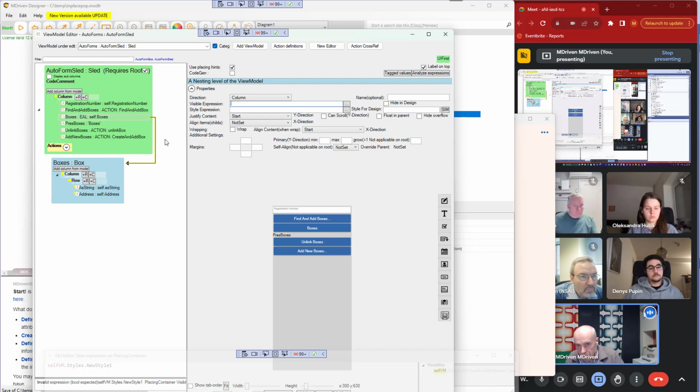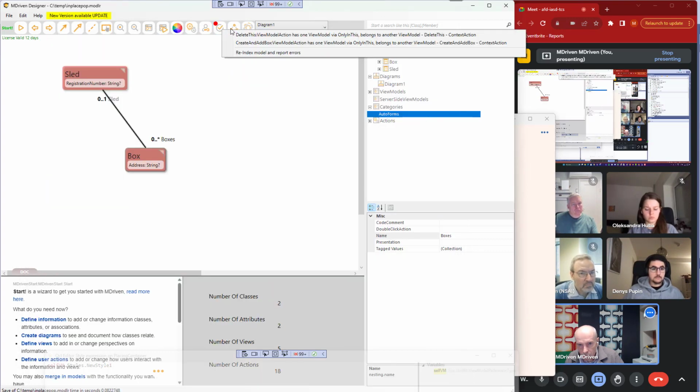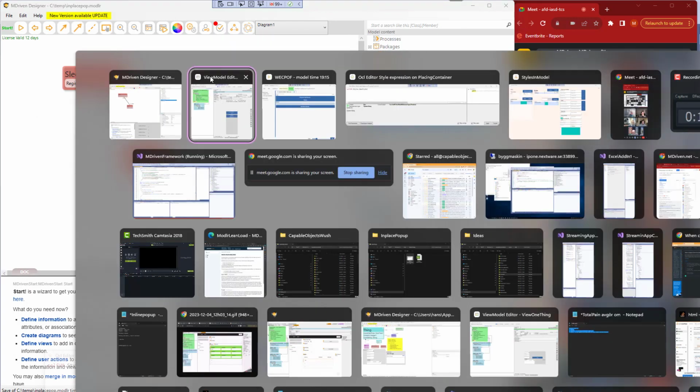Yeah, not on the visible expression, but on the style expression. Okay, I got a bug report about that.